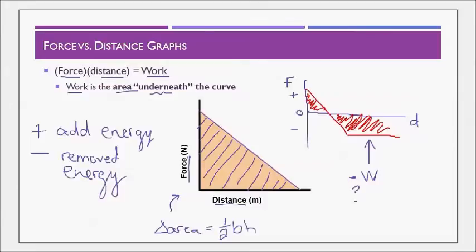Over here we have a triangle, and then another triangle here, and a rectangle of sorts, and depending on the graph, it might ask you to find it somewhere else. Find the work it took to move it from here to here, and then you would only need to find this triangle, the first triangle. Or it could say find the work needed to move the object from 0 distance to this distance here, and then you would have to find the area of both of those triangles.